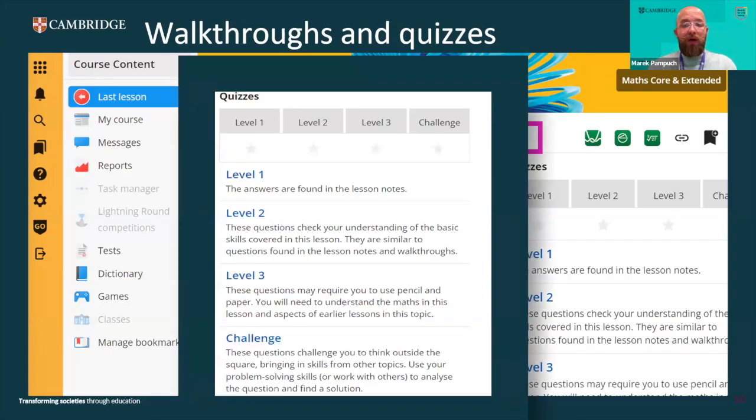Quizzes in the same tab offer more questions on the topic. The different levels get harder. You can track students' responses and generate reports on those quizzes too. The pre-built quizzes in the platform can save you a lot of time in creating assessments. You can focus more on teaching and facilitating learning, knowing that the platform provides you a range of assessment options.